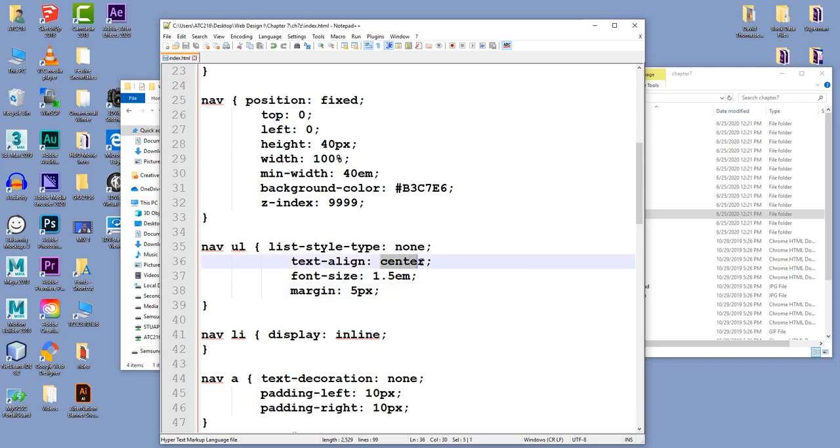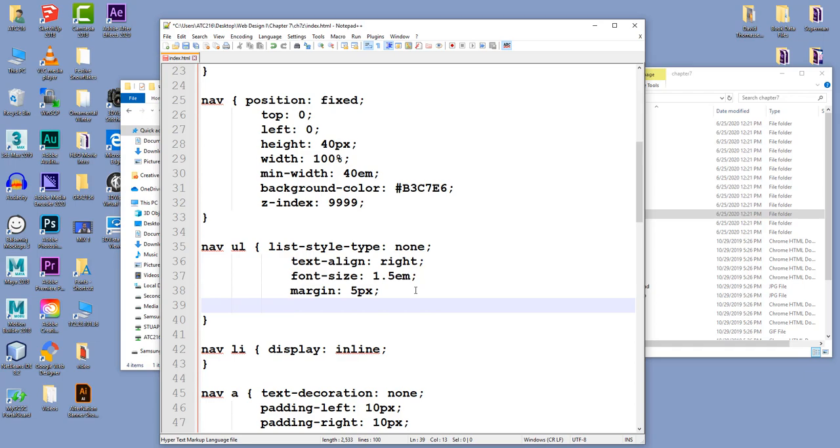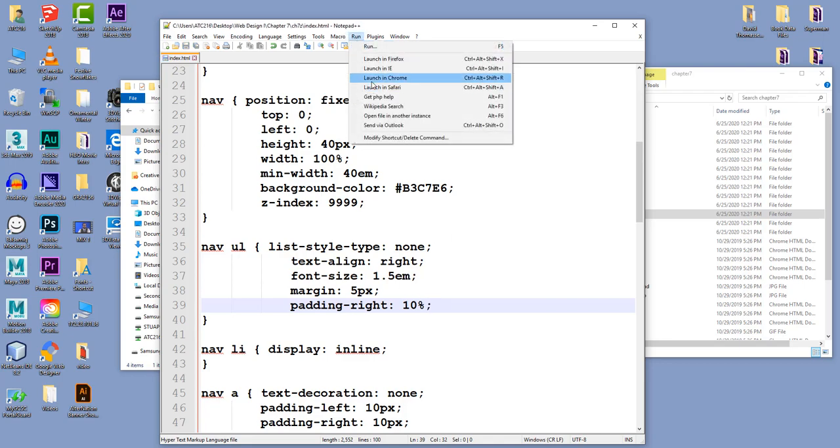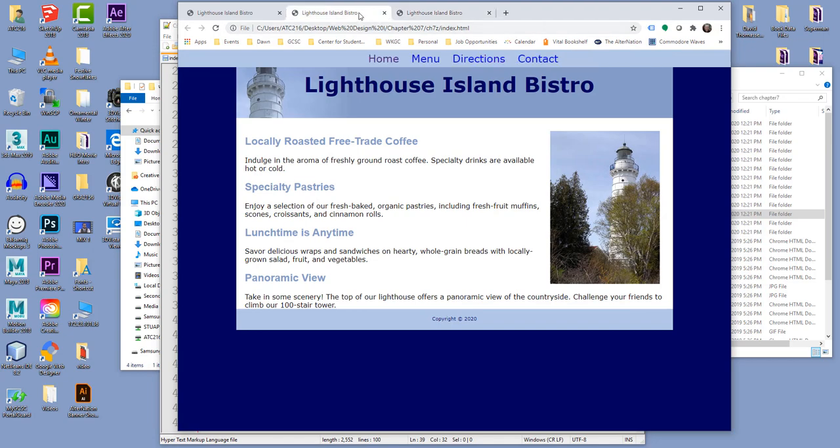Oh, text align, that's where we need to change that to right. And then we need to add another line for our padding on the right to 10%. You can see we've moved it over.